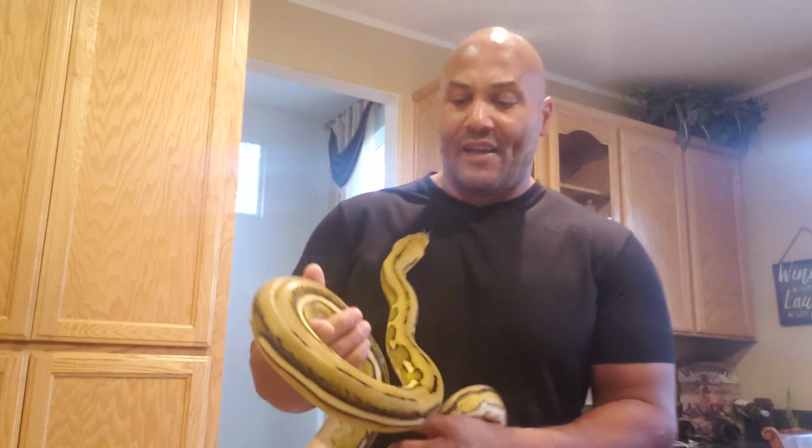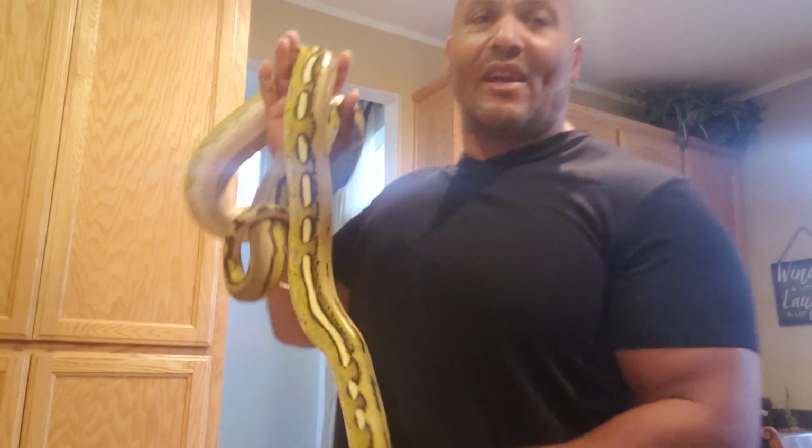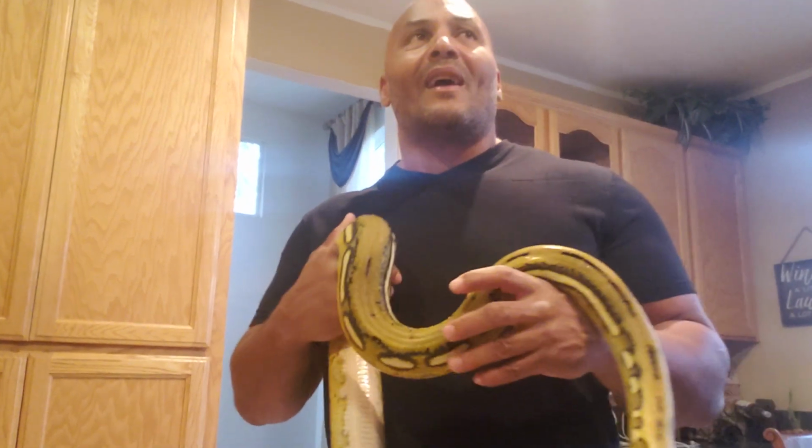But as you can see, she'll probably make about 10 feet the first year. I'm still continuing to feed her heavy, and I'll slow her down after a while, but I just like that brilliant yellow color that pops out. Like I said before, I like the big ones, so I'm going to have my animals get big. Some people say, oh, you can't do that, you're shortening their life. Okay, dude, you do you, but I've been doing this, like I said, I'm 48 now, for at least 30 years.